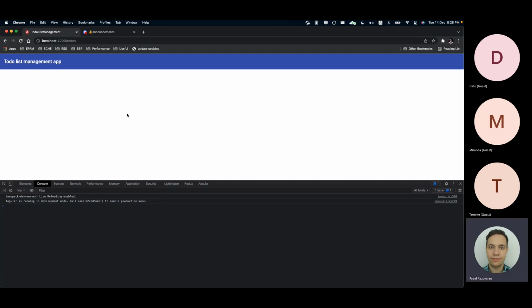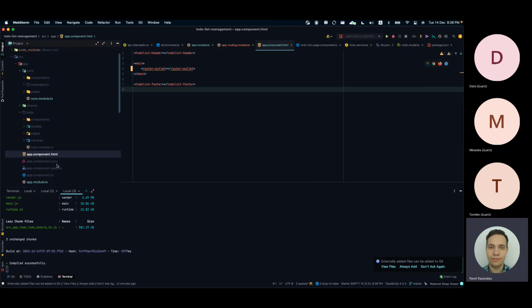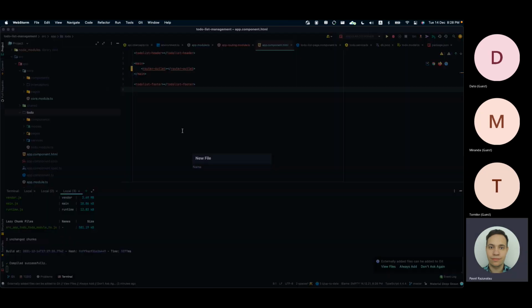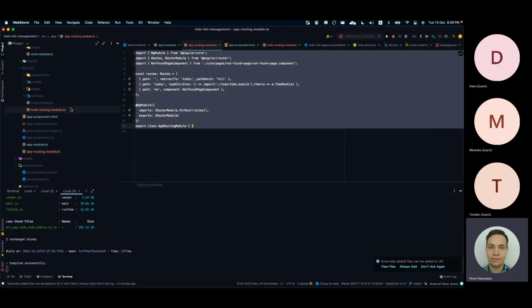We see that we don't have anything on the page, but the module is loaded and no errors occurred. That's because we didn't specify the routing module for to-dos as well. So let's create the routing module for to-dos as well.